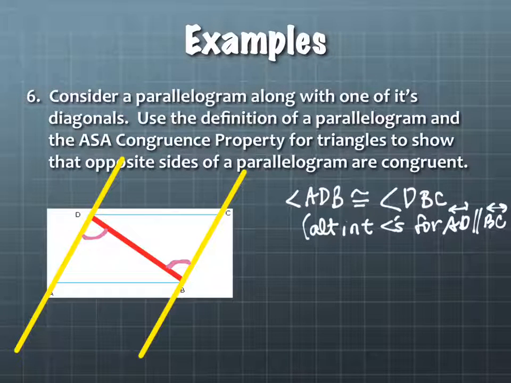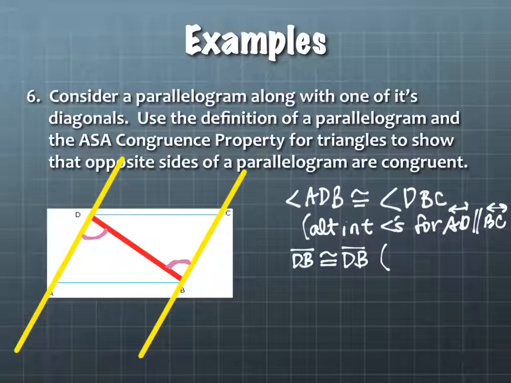That's one angle. We're supposed to be using angle, side, angle. That's one pair of angles. You know the side. What side are we going to have? The one that I drew in red, right? So we can actually write that down too, because that's the segment we're going to need. It's DB. Segment DB, make sure you're putting segment, is congruent to segment DB. Why? They're the same line, and if you write same line, I'm okay with that. But there is a name for it, I'll tell you. It's called the reflexive property.